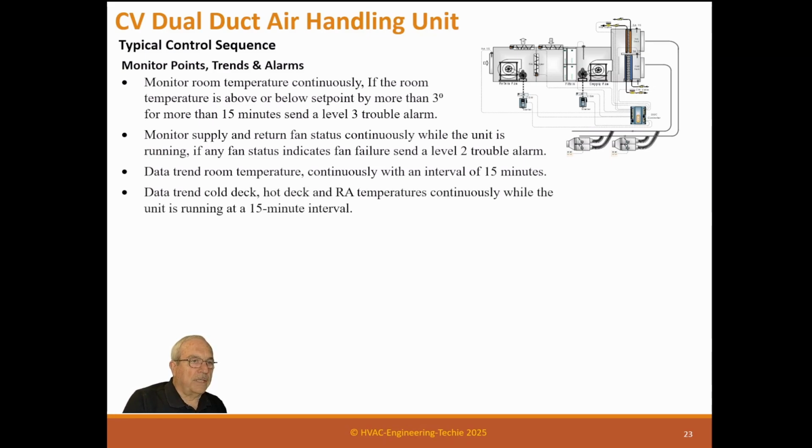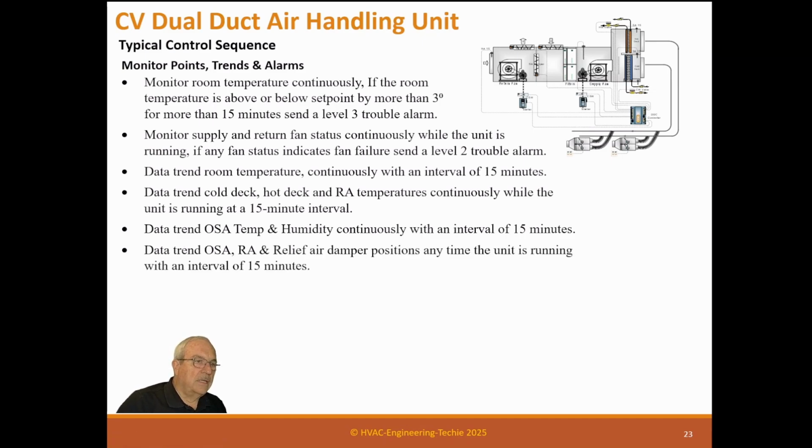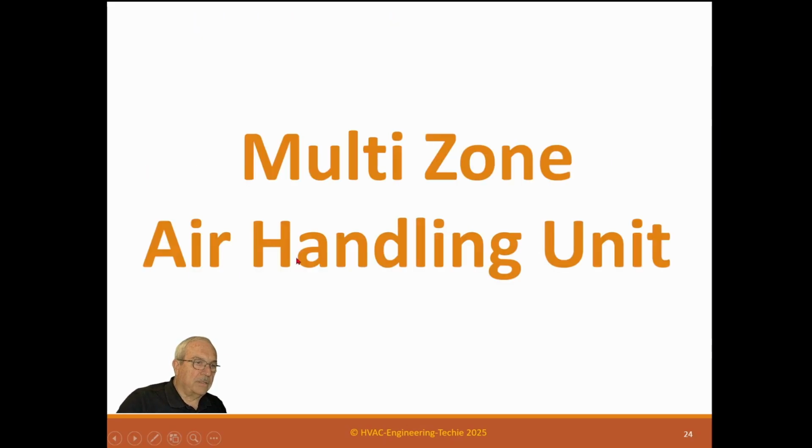Data trend the cold deck and hot deck to return temperatures continuously while the unit is running, at a 15-minute interval. Data trend outside air temperature and humidity continuously with an interval of 15 minutes. Data trend outside air and relief air damper position anytime the unit is running with an interval of 15 minutes. Data log runtime of all motors, resettable by operators for maintenance.